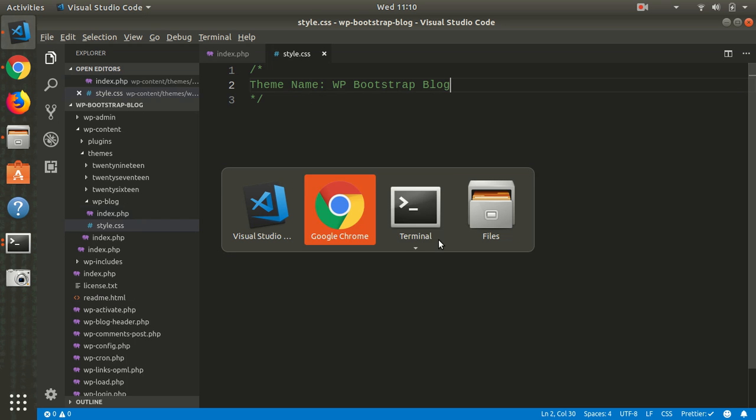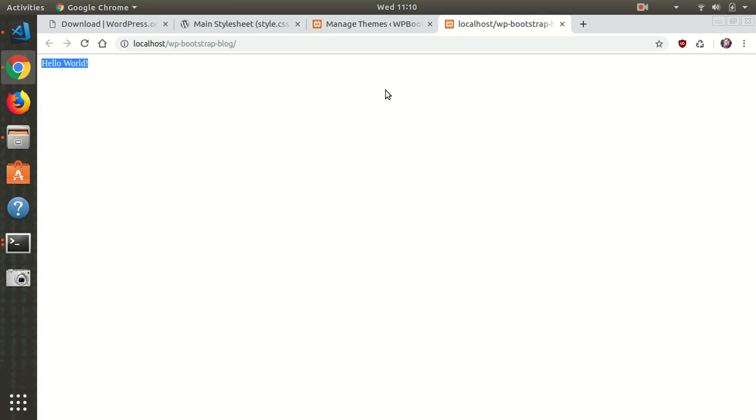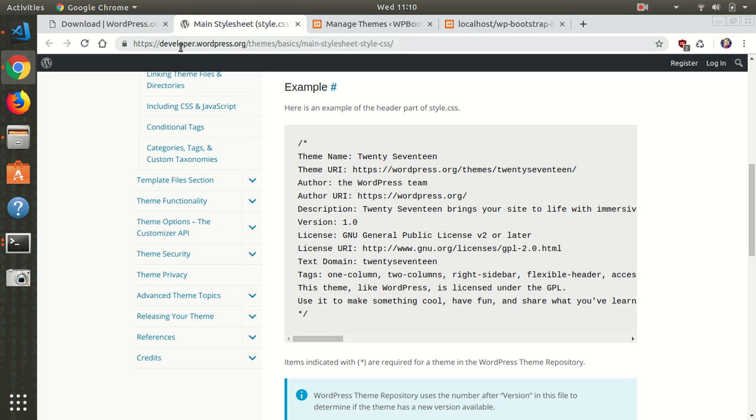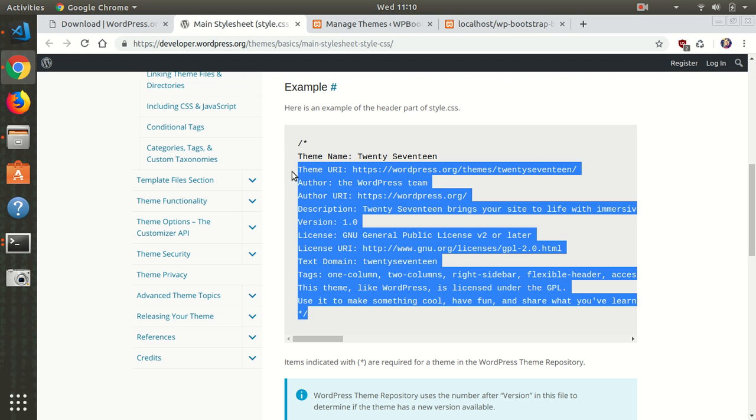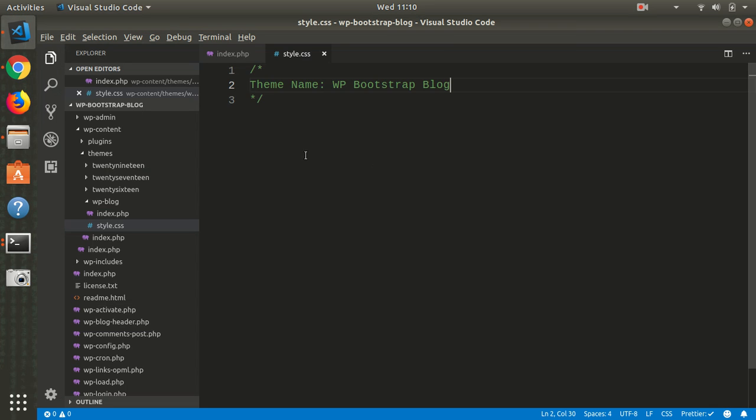So for the style.css, of course, we can add other information. For example, if we go to the documentation, we can see that we can add theme name, theme URL, author URL, description, version. Actually, let's copy this, paste that in.